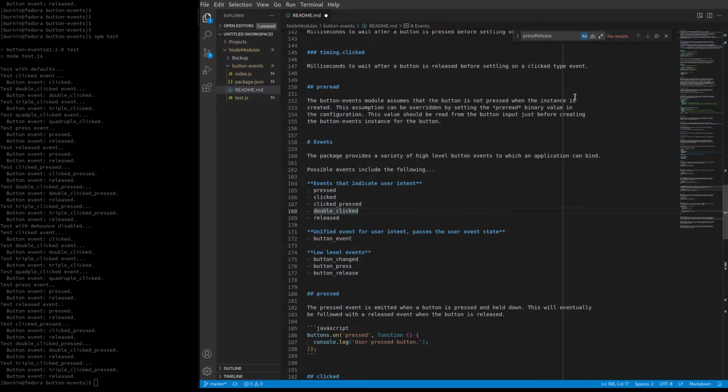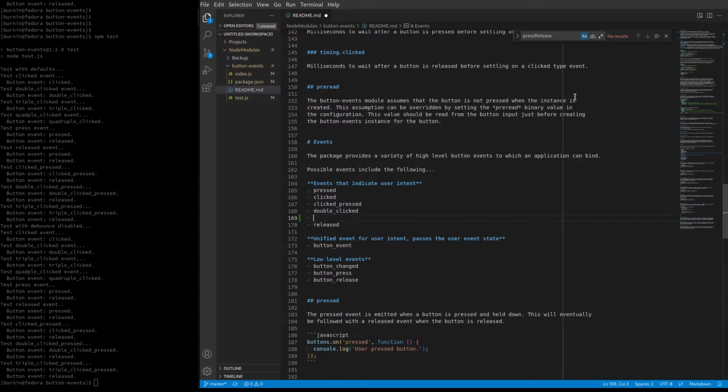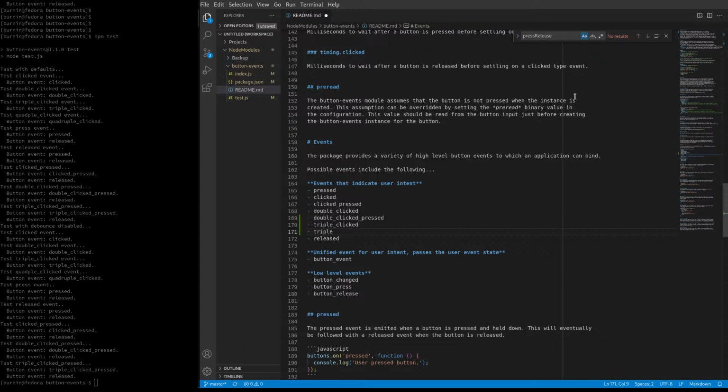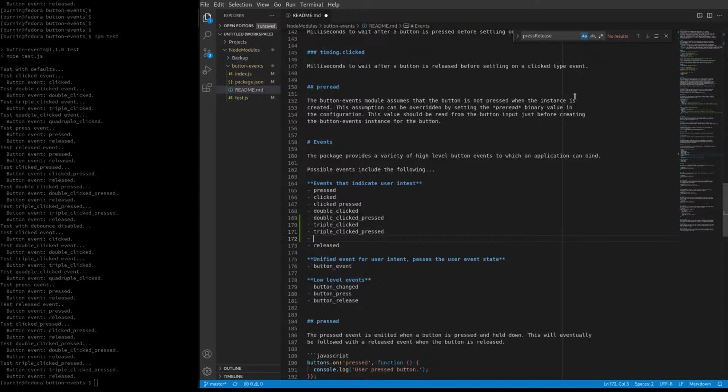So we now have some new events. We have double clicked pressed, triple clicked, triple clicked pressed, and quadruple clicked. Okay.